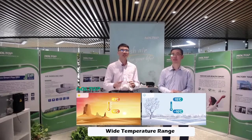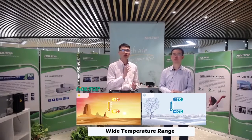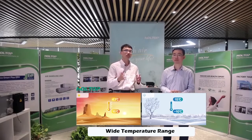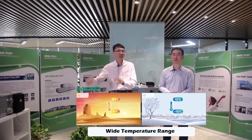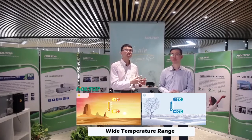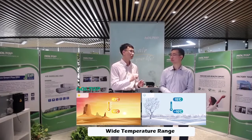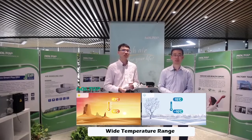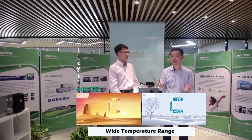And to satisfy most areas and some special applications that ask for cooling even when the outdoor temperature is already down to 15 degrees Celsius, in this case they also need cooling inside, and it can provide heating even when the outdoor condition is as low as minus 10 degrees Celsius. It helps solve heating requirements in extreme weather conditions. No matter how extreme, as low as minus 10, it can still work.